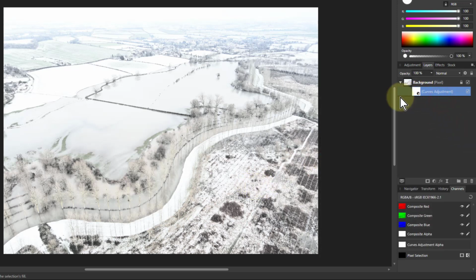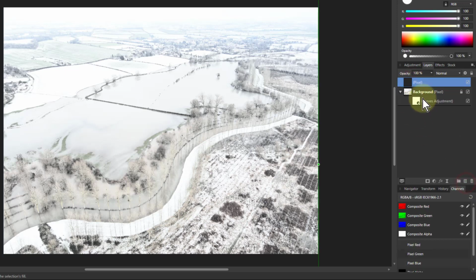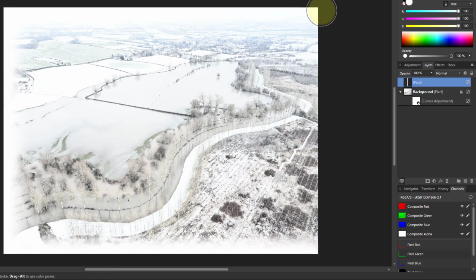The only other thing I might do with this is put in a pixel layer above here. We've got sort of white across here, and we could put a white border around all of it. So literally I take a brush, make sure that it's full opacity, very soft, bring it down, then click up here, make sure I've got white selected, click, then shift click at the bottom, and it draws a line down like that. Shift click at the corner there, and shift click up here, and then we've got ourselves a kind of white border which cools it off further again.